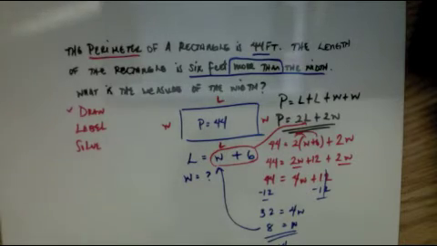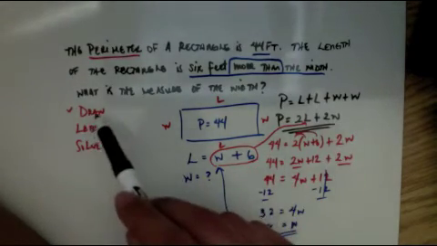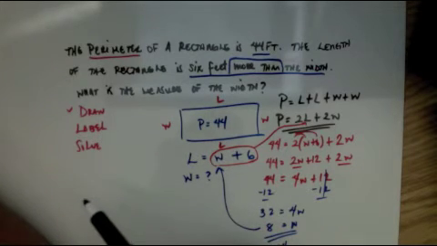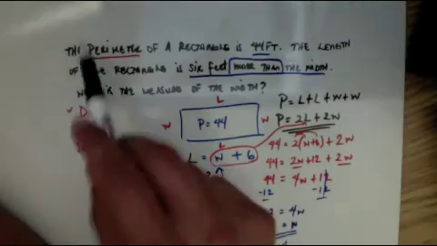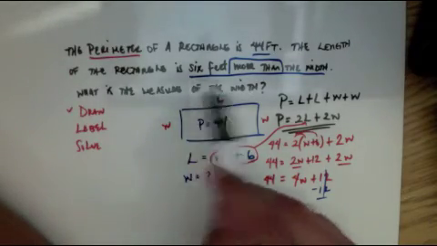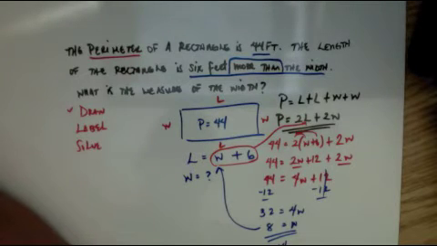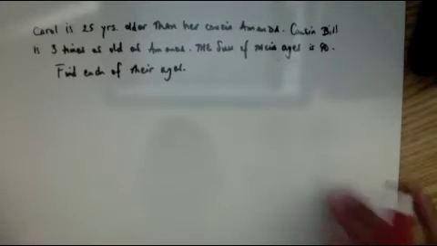Okay, now this is the first one. I know it's going to be kind of confusing, but remember, draw your picture, label as much information as possible, then you go ahead and solve it. Okay, and look for keywords, perimeter, okay, more than. So that'll give you clues. Alright guys, let's go ahead and try one more. Alright guys, here's another one.